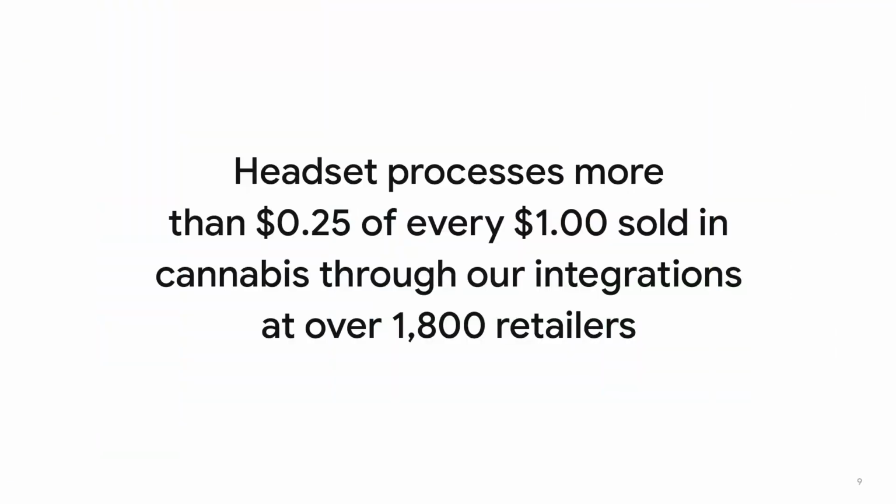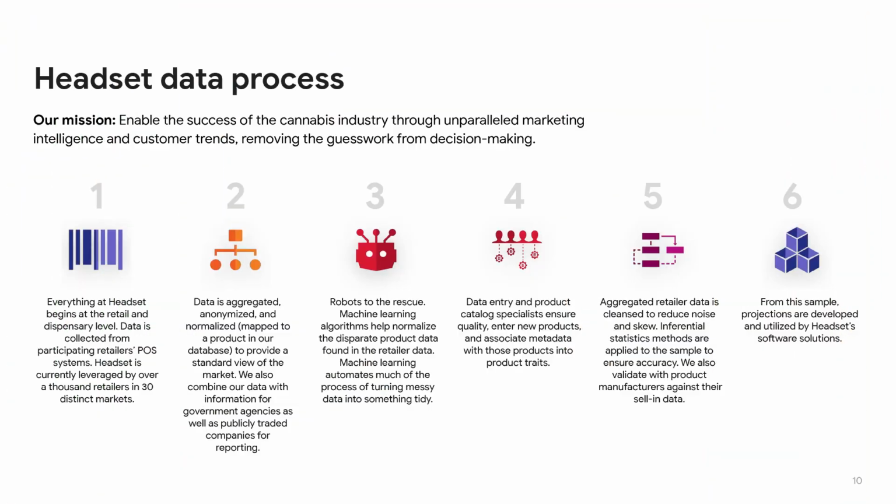What we discovered was we were tracking a really large amount of the cannabis industry through our retailer product. Today, for every dollar that's used to purchase cannabis, 25 cents comes into our databases. Actually, I should probably update these slides because we now have over 2,000 retailers across the US and Canada. So this is a huge amount of data, a very statistically significant sample of cannabis sales. What we did is build a process that takes all of that data, anonymizes it, aggregates it, and normalizes it, and creates projections of those total sales volumes. This is the broader process underneath that creates that insights data.